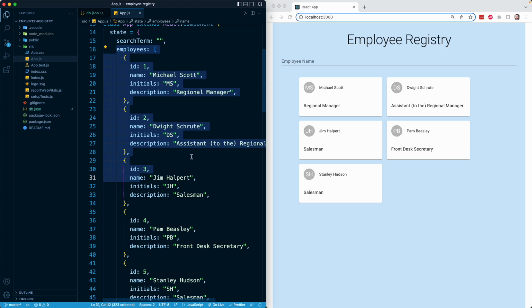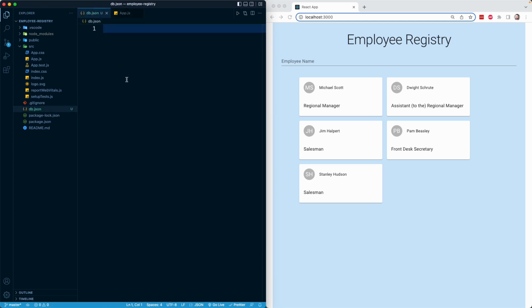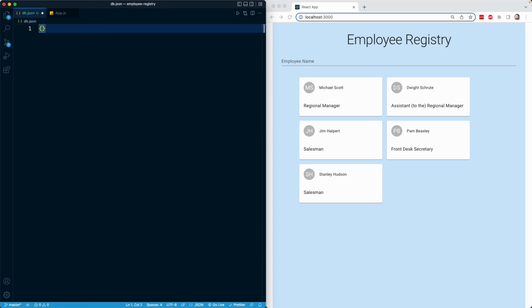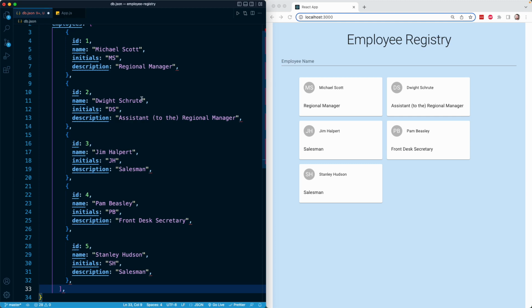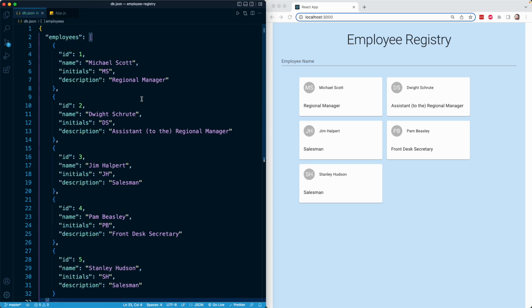So go ahead and copy, starting from the beginning of the employees property right here, all the way to the end of the array of employees right here. So I'm going to copy that. Then in our db.json file, I'm going to start with a pair of curly braces. This is our outermost level object, and this is what we need to provide to db.json. And then inside that object, you can paste the contents from app.js like so. And you can see when I paste, there's going to be a little bit of styling issues and technical errors because the syntax is not valid. But luckily, when I save this file, Prettier will automatically convert it to correct JSON syntax.